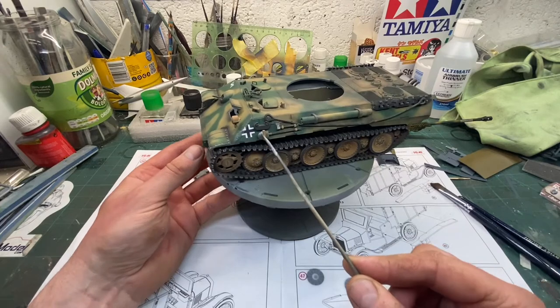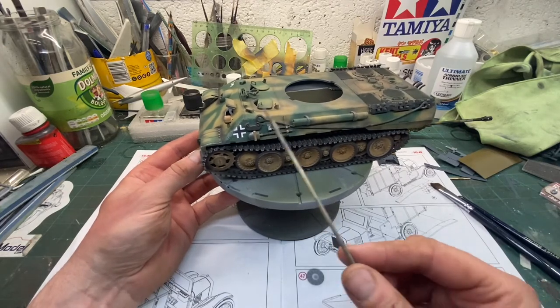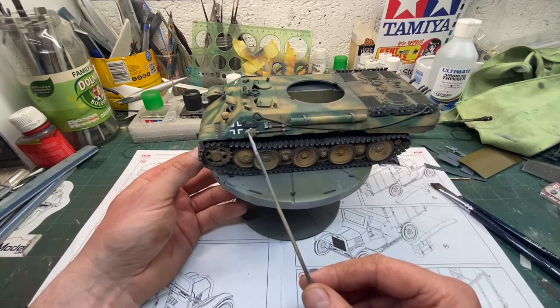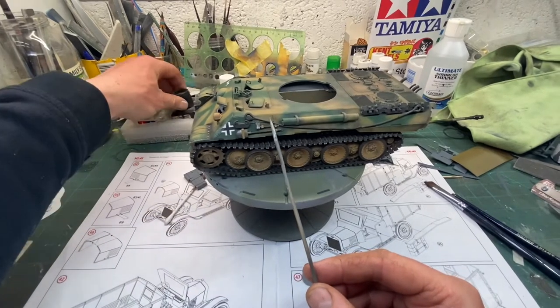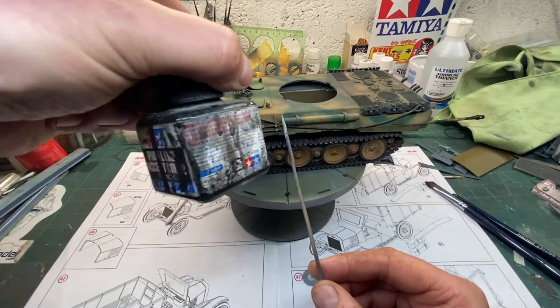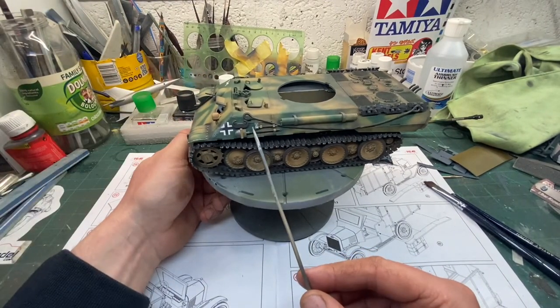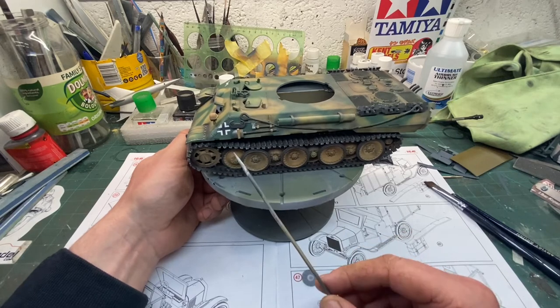The other thing, the tools are all painted. Again, I gave them a wee wash with black panel line and just wiped them off. And I put the track rust on them to give it a rusted effect.